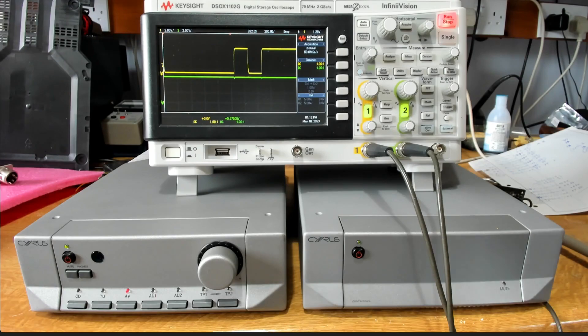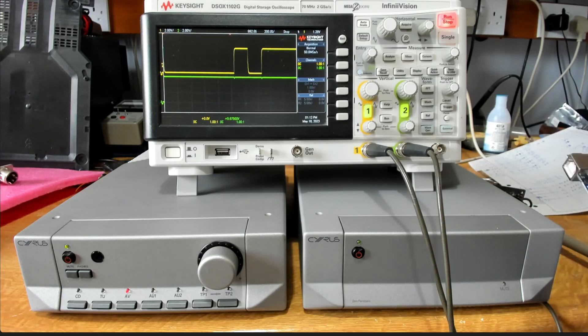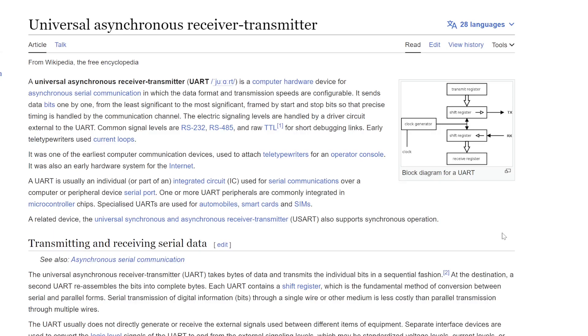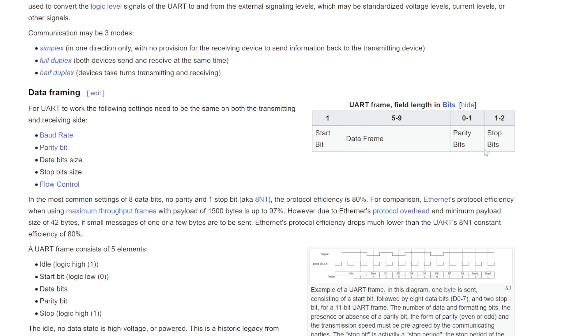My thinking is: if we can program a microcontroller — I've got an Arduino here — to spit out this same sequence of data, we should then be able to use that to turn on and off our power amplifiers. The actual serial bus itself is a classic UART architecture, very similar to RS-232 — just a single-wire serial bus for small amounts of data at low data rates. You can look this up and see we've got a start bit, data, and stop bits — absolutely classic stuff.